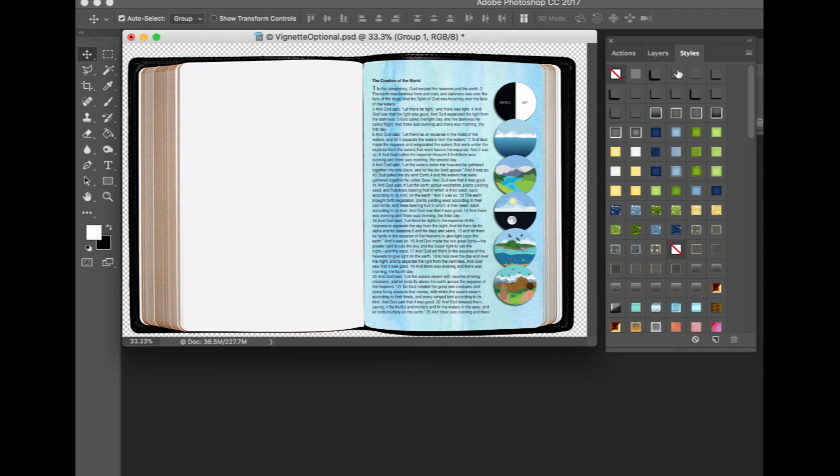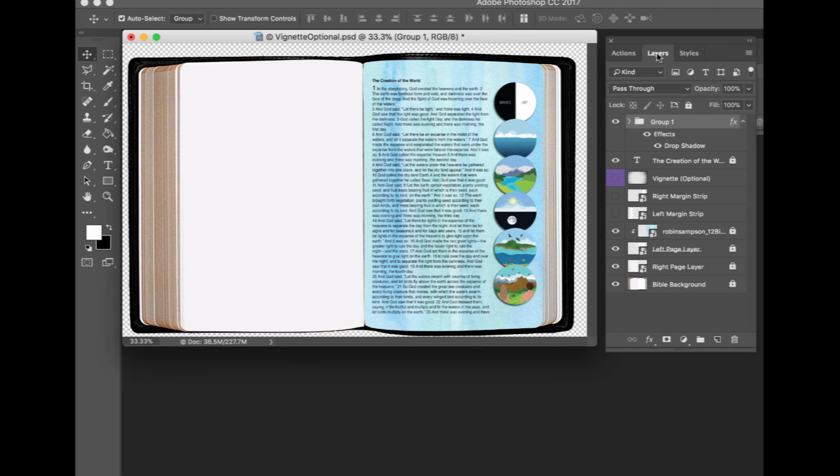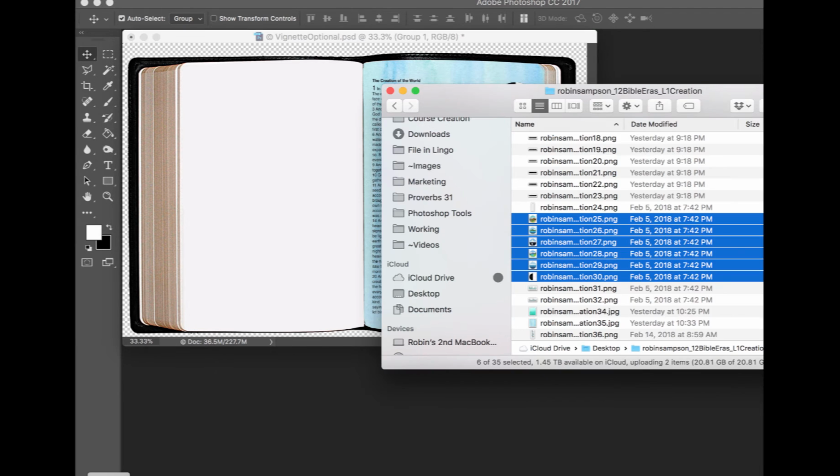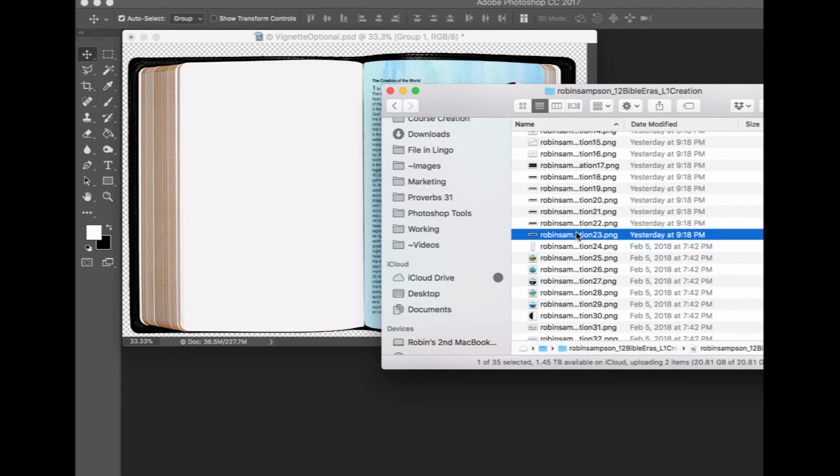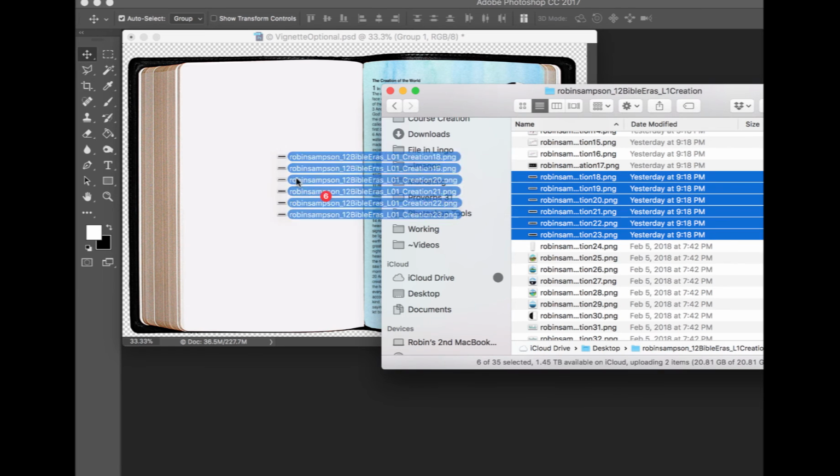And now I'm going to put a shadow on them. These are some shadows that I've saved. I can show you how to do that. Once you get a shadow that you really like, you save it and hang on to it.